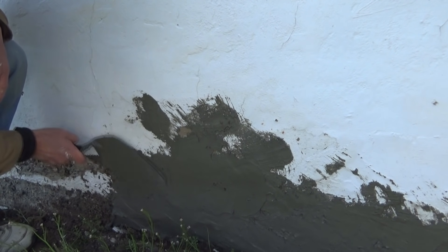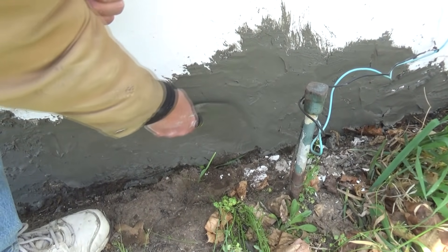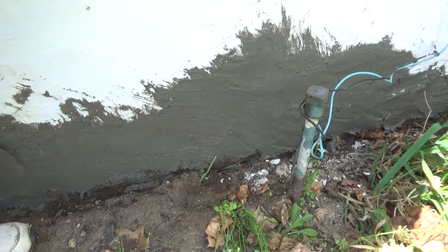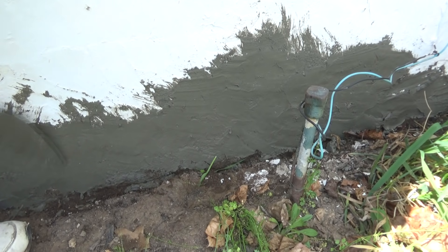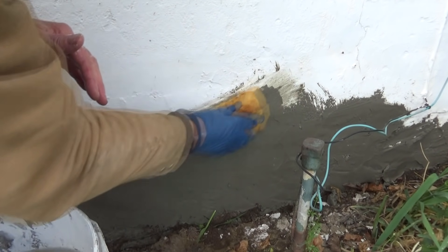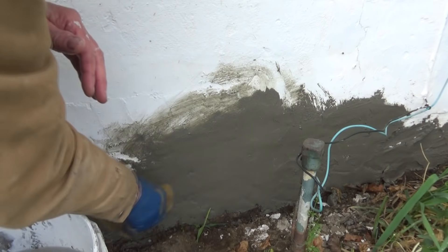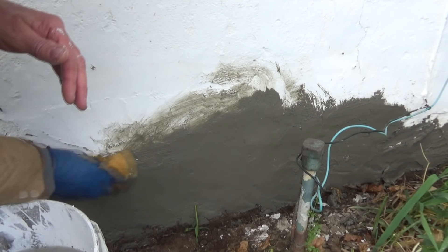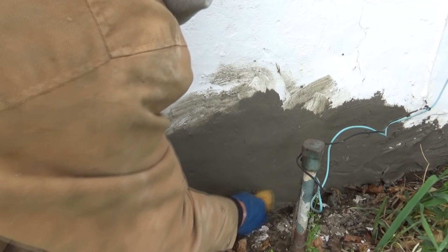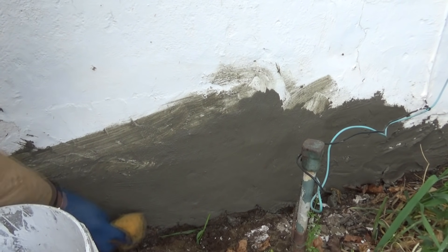Get it as flat as you can — that's all. I'll go over it lightly again and you'll see it start to stiffen up. As it starts to stiffen you can form it a little more, get the rough edges out. Then we're going to sponge it. Now you can see it's getting a little creamy — just run the sponge across it like that; that's going to fill in all those holes and hide all those sins. Look at that — looks just like the rest, looks better than the rest.